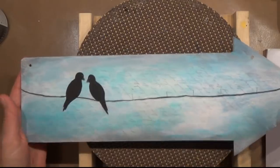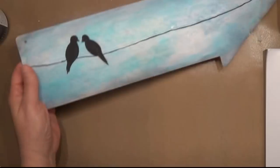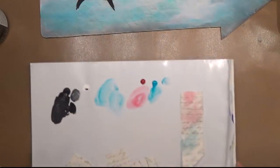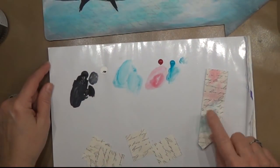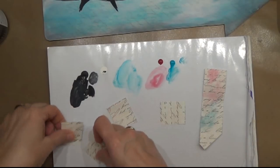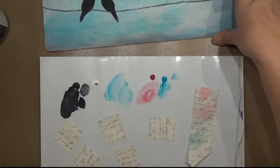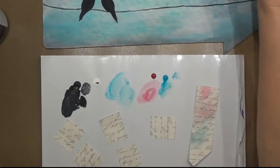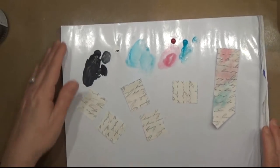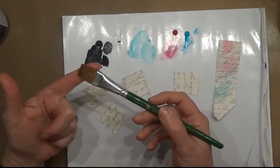Okay, I'm going to set this aside now so we can work on the squares for a moment. So I practiced on a piece of the paper here how I want it to look. I want to give some washy effects to these papers here. Now this paper is just scrapbook paper. It is not watercolor paper. So you can't do exactly the same thing you can with watercolor paper, but we can get pretty close. So I'm going to take a large brush.